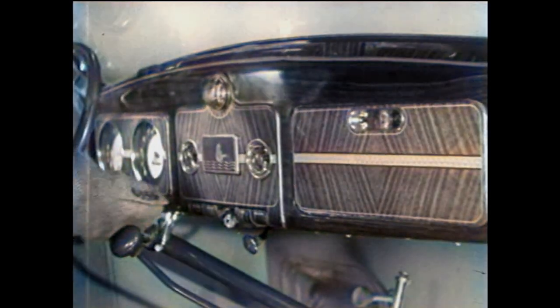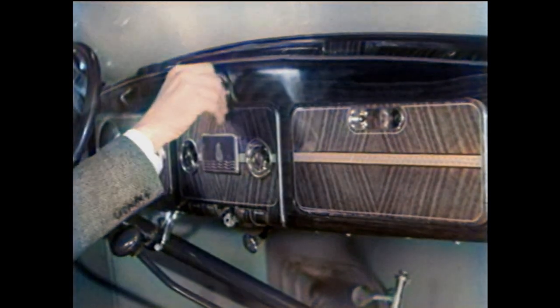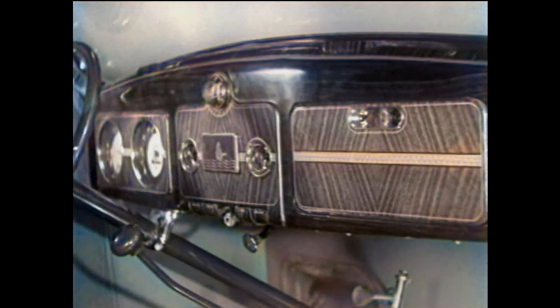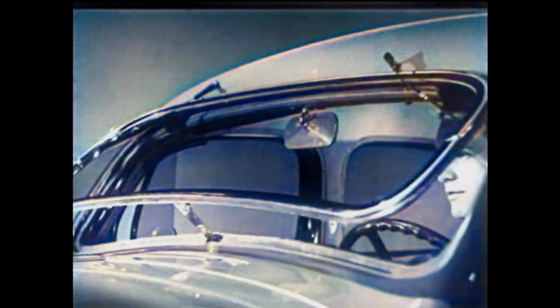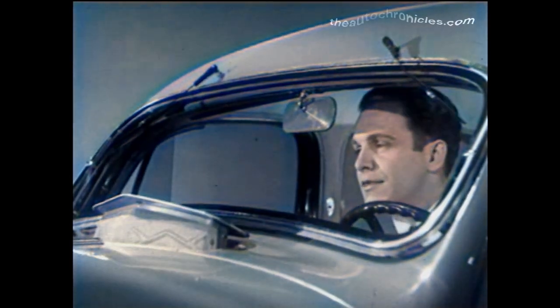The instrument panel combines luxury with safety styling. All knobs and controls of the new Plymouth are recessed, including the ignition key. Nothing protrudes. See how cleverly the windshield control has been folded away. Now this seat back is padded to soften the bump in case of a quick stop. Note too that safety styling makes this arm rest of soft sponge rubber. Plymouth gives you complete ventilation. Not only does the windshield open, but also there is a screened ventilator in the cowl.